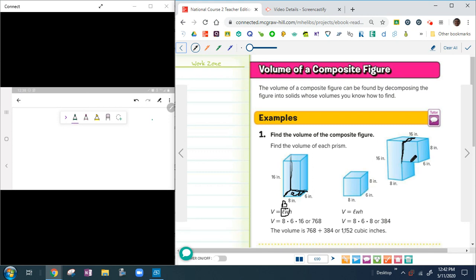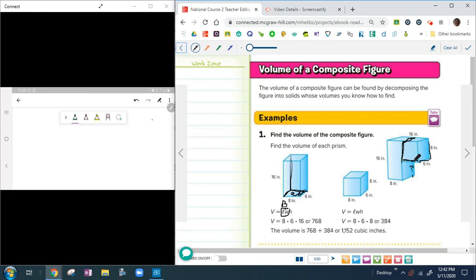A good example of that is right here, where this smaller rectangular prism up here has a dimension of 6 and a dimension of 8. So what's that third dimension you need? Well, that one is going front to back, and that one is going bottom to top. So what we need is the left to right dimension, the third dimension, and we could say that would be right here. All right, well, what is that though? It doesn't label it up here, doesn't label it down here. How are we going to get that dimension?